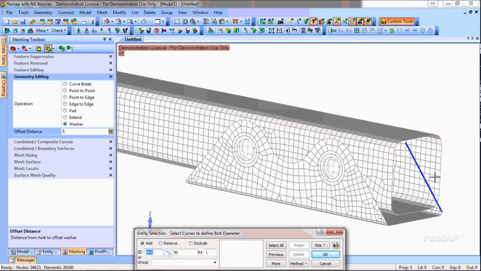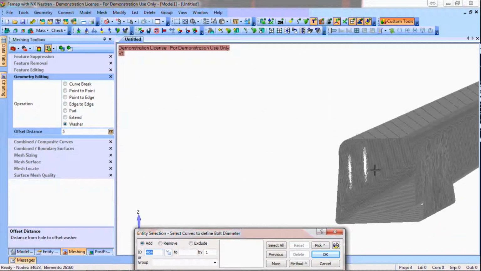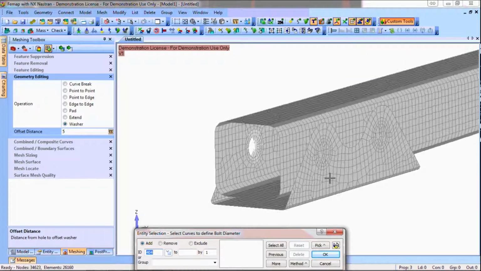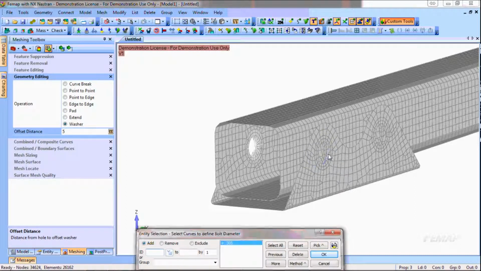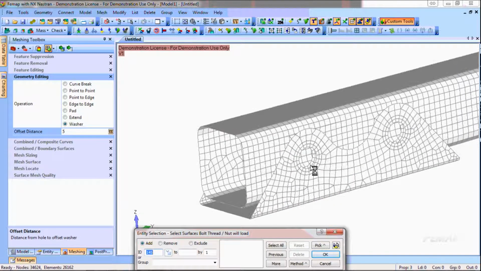It creates a rigid body element, which you can see there, an RBE, on both the head and the nut and both ends of the bolt, and it creates a beam element in between the two at the diameter that you've specified in order to give you the correct bolting properties.